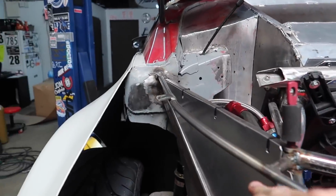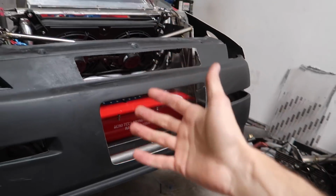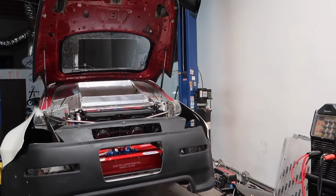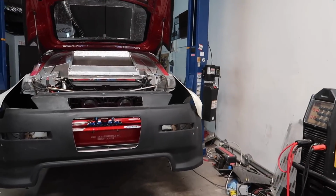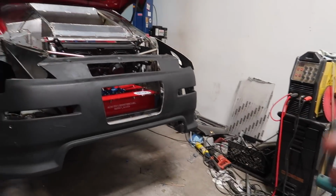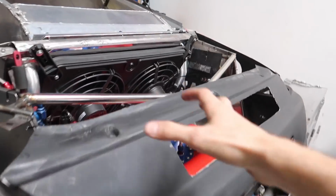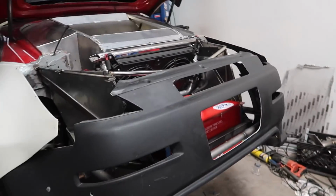You can see our mounting tabs for those here, and then we cut out this and this just to help ventilate smoke. One thing I've noticed on a bunch of FD cars is a lot of people have intricate cuts out of the rear bumper. A lot of times that is to help ventilate and circulate the smoke out of the rear end, so that when you are sliding and creating a bunch of smoke, rather than it getting trapped on the inside and seeping into the cabin, it can actually get vacuumed out. So that looks pretty cool.